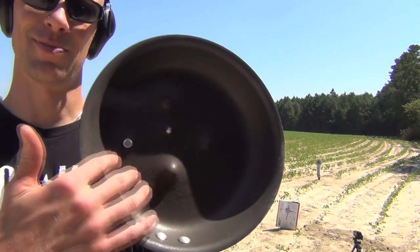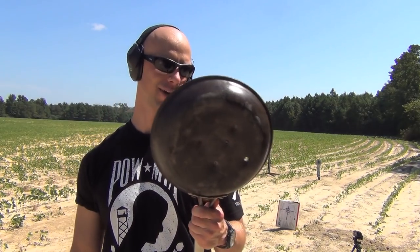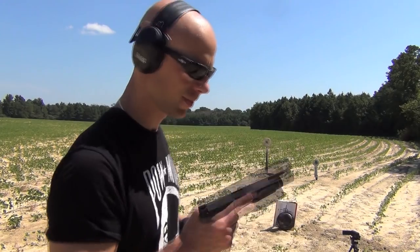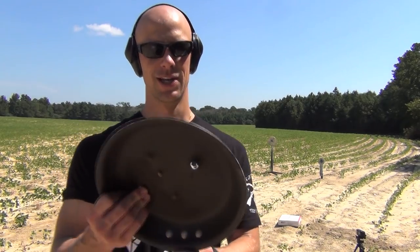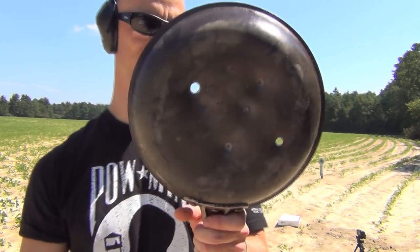As I've mentioned before in armor testing on the channel, speed is what kills armor. If you look at this right now — that .22 did as much damage, if not more, than those larger calibers, due to the speed it's traveling at. Up next, .40 cal. The bullet we're using is the 165-grain full metal jacket Remington load out of the Glock 24. The .40 cal is well known for its penetration of intermediate barriers like a pan or a car door — and sure enough, it cut right through without issue.